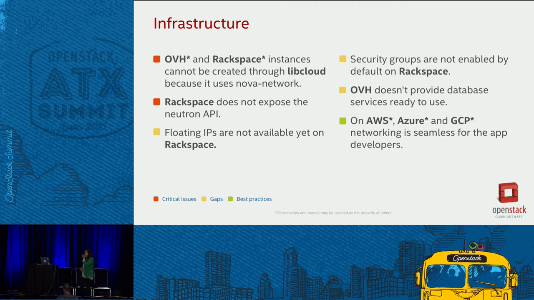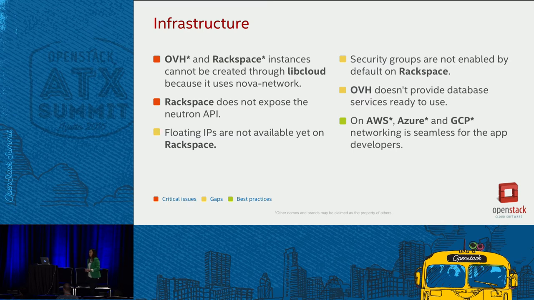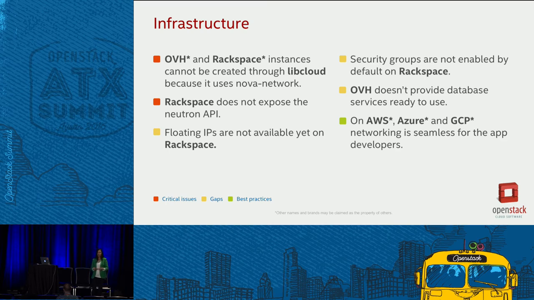Also, developers didn't find how to create floating IPs because they are not available, and security groups are not available by default in the dashboards. For the other clouds, infrastructure was not a big deal — Google Cloud and Azure provide platform as a service, so developers don't care too much about infrastructure and just deploy their code. On Amazon, you have to create infrastructure, but it was very easy because all the tools and services are easy to follow, and there is extensive documentation.